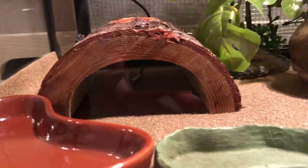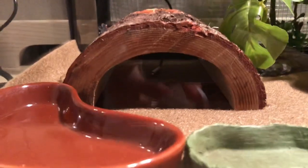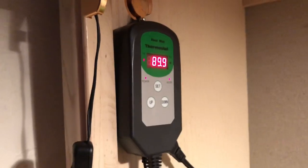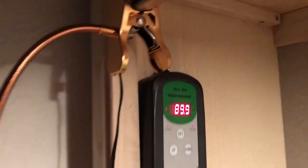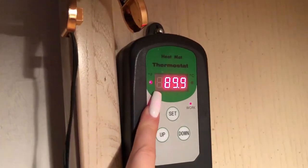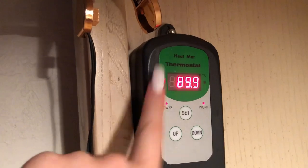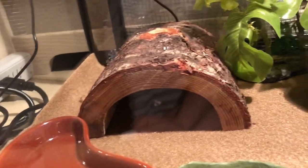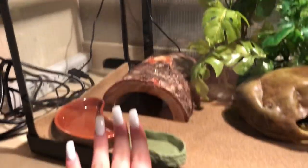And there we have our heat thermometer under that sets the temperature of the heat mat. And I have that going on and off. So the initial temperature that it will be at will be 93 degrees, I believe, so Fahrenheit. And so right now it's just warming up. And we have a hide over that, which will be his hot hide.